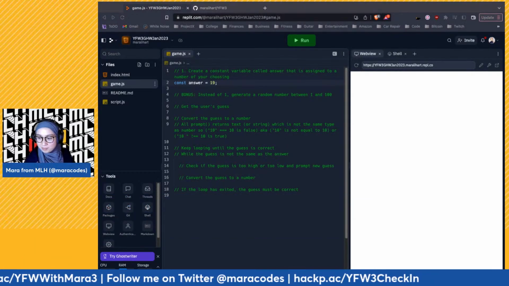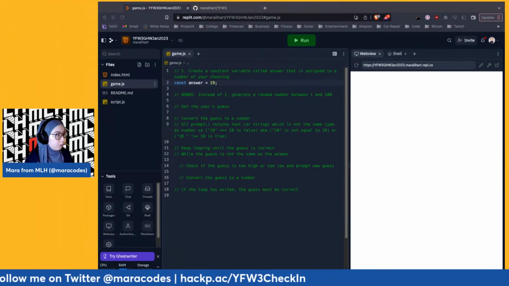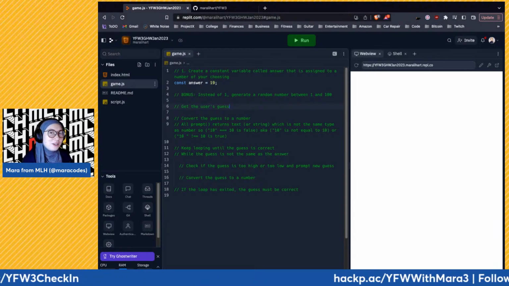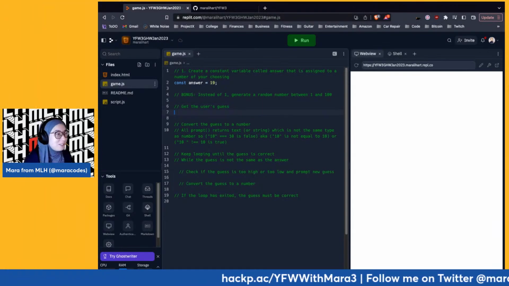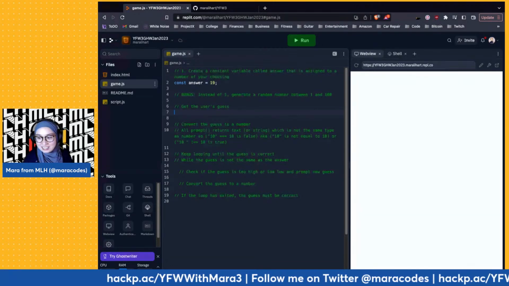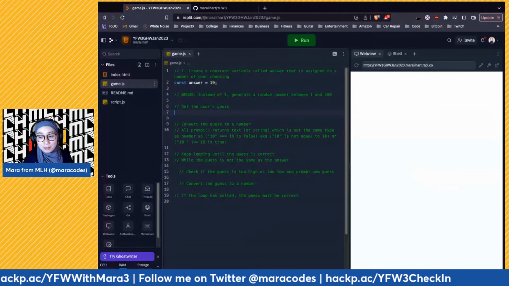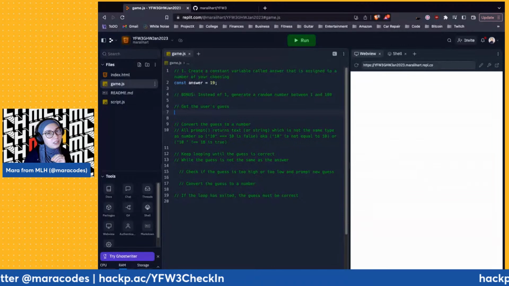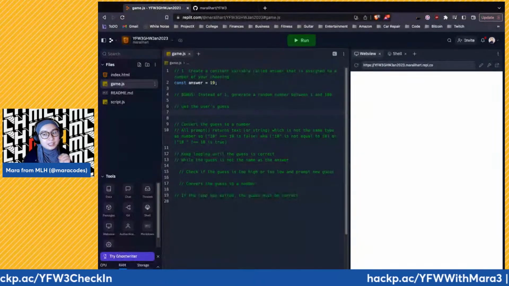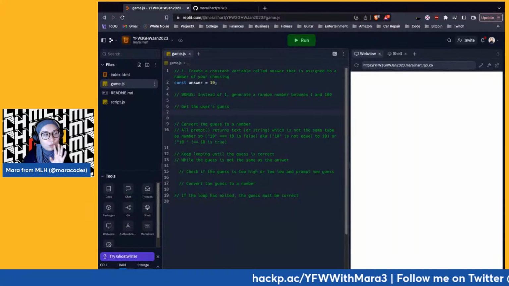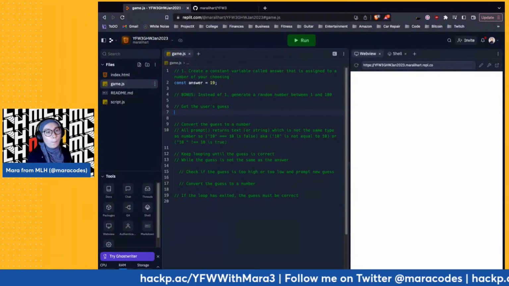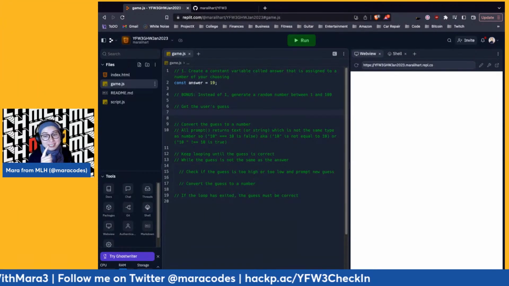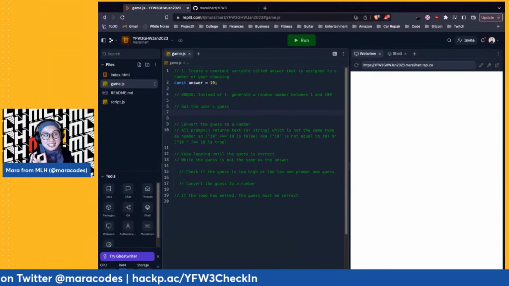Okay. So that's step 1. I don't know why I didn't number the rest of these, but step 2 is to get the user's guess. So, Wombo Combo. How do I get the user's guess? Because you had something kind of similar. I would tweak it a little bit. Because input is a Python thing. We want to use prompt. Yeah, but Wombo Combo, what you're doing was close to what I wanted for the guess.